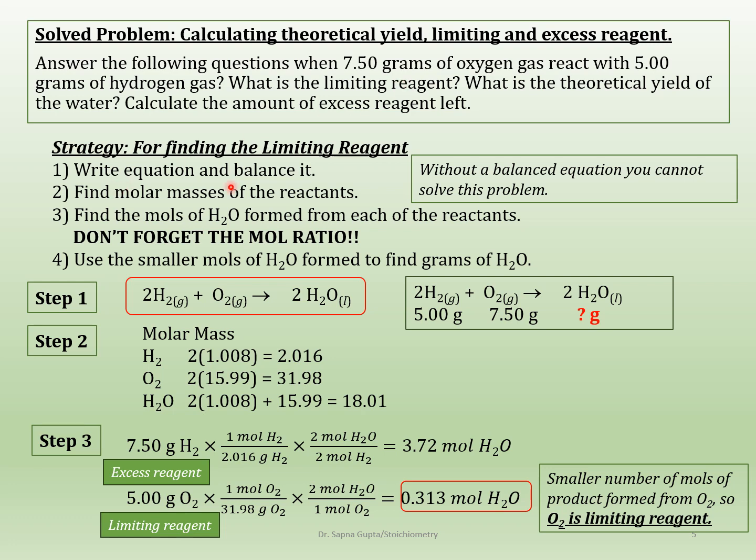So the first step is going to be write the equation, right? Because if you don't have an equation, we don't have anything. We are going to have to find molar masses because we have grams given to us. So if you have grams, then you have to find moles, which means you need molar masses for everything. Then we're going to continue on from there. We'll find the moles of water, which is the product, okay? So remember, it says what is the theoretical yield of water? So water is the product. So we're going to find the moles of product from both of the starting materials, and then we'll figure out how much water we'll get from limiting reagent, whatever the smaller number of moles is, okay?